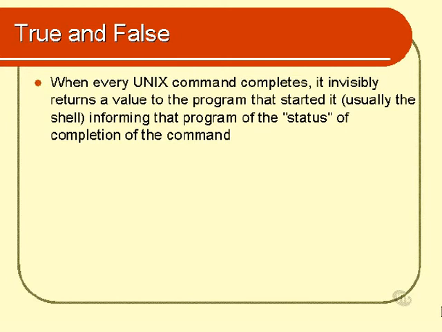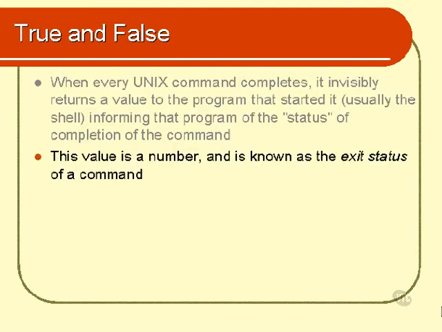Now, the program that started it is usually going to be the shell, either your login shell or the shell script that you're running. So a value gets passed back from the Unix command after that Unix command has completed, and it tells the program that started it the completion status of that command. Let's look into that in a little more detail.